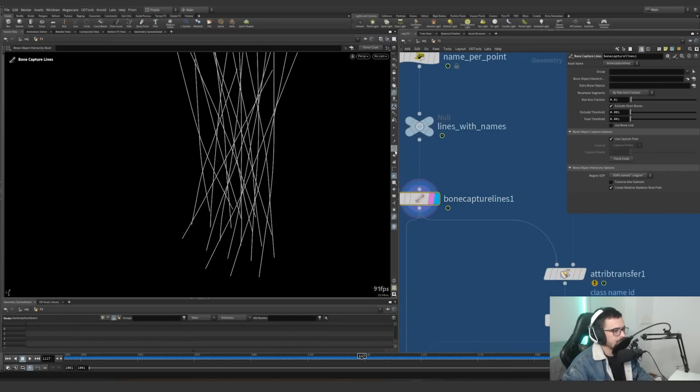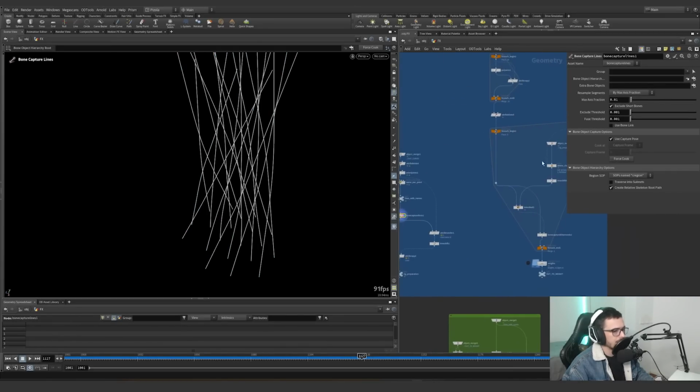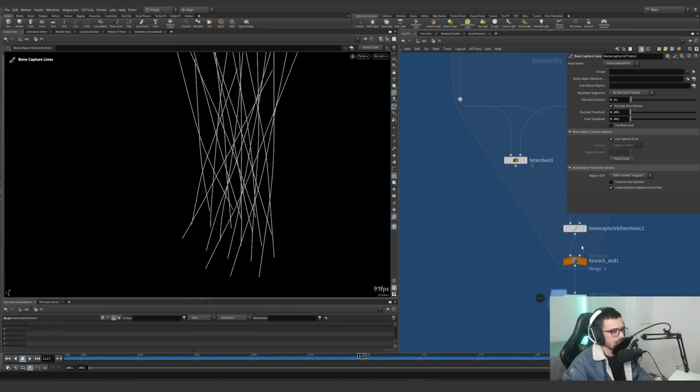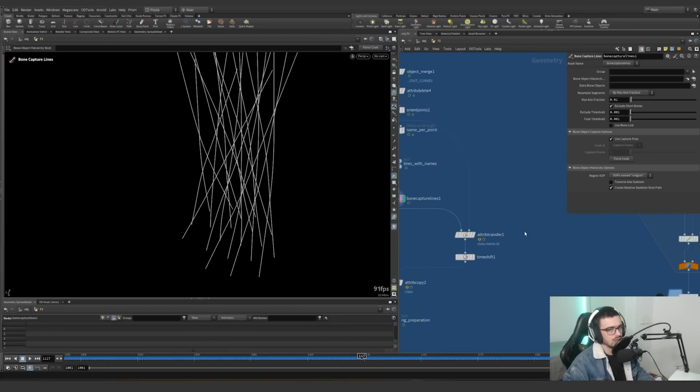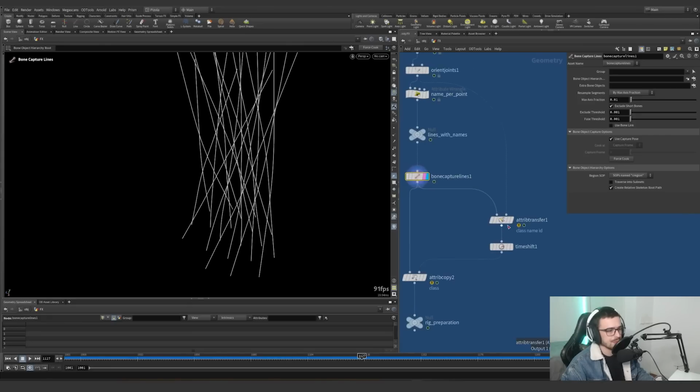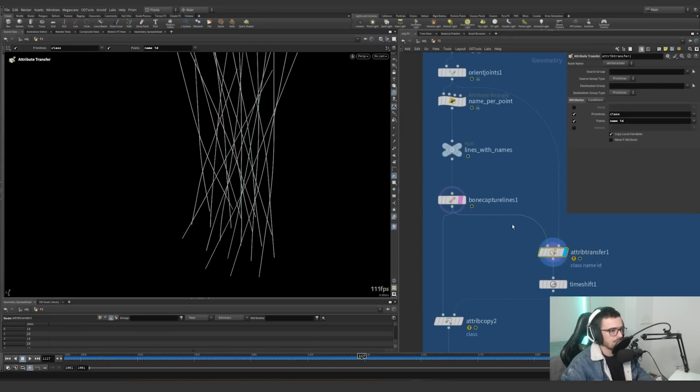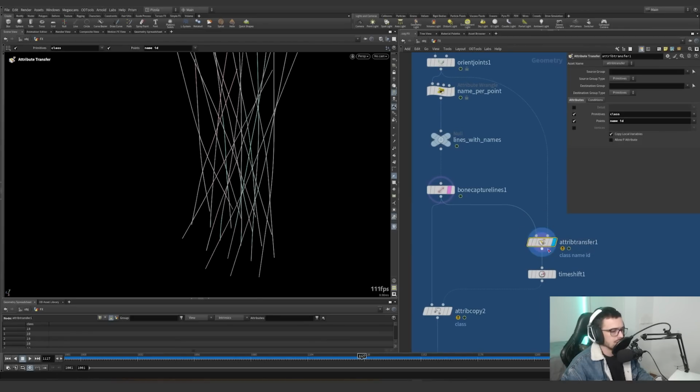This is a way to work with what comes next, which is the bone capture via harmonic, which is a way just to capture weights into the rig. Also, because we lose some information, I'm sending back the class, the name, and the ID to these lines. So basically, the class, the name, and the ID.